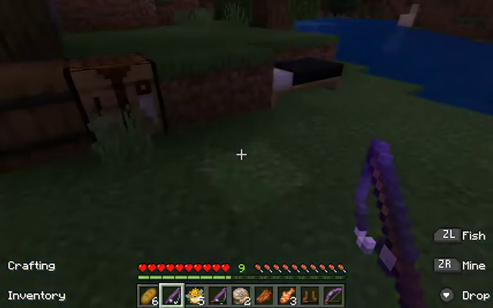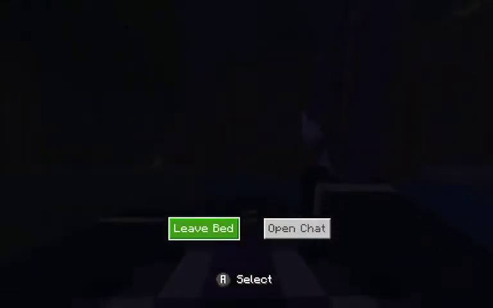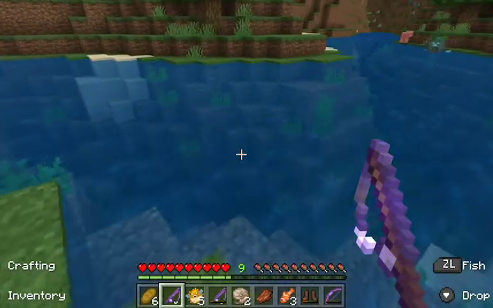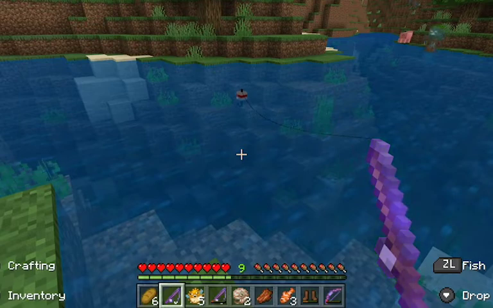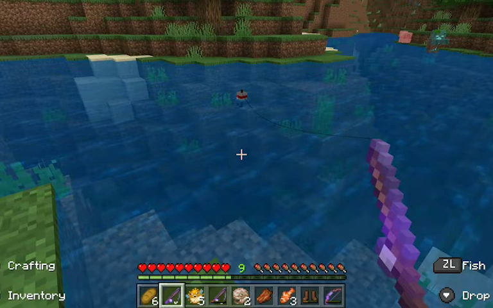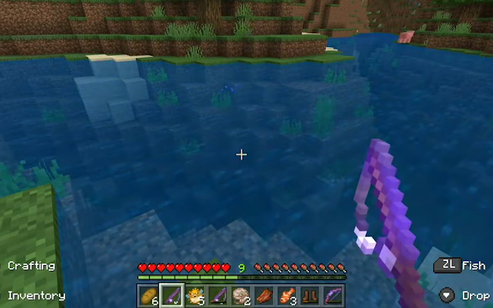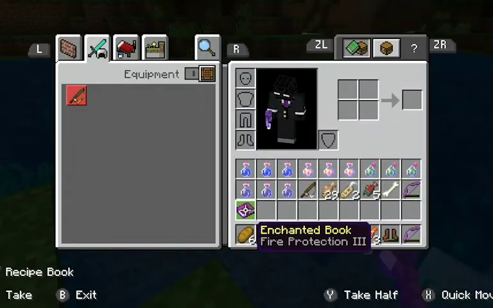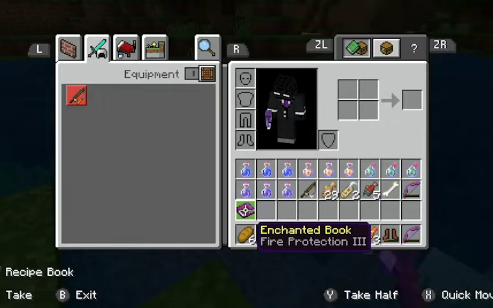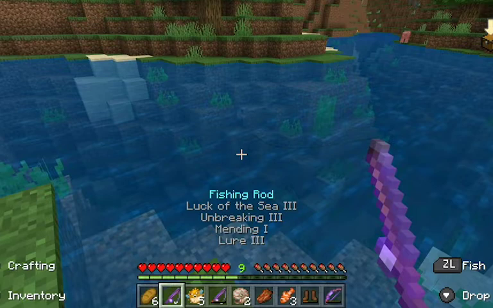Okay, it is dark, I'm gonna take a little nap and get back to fishing afterwards. Good night. Good morning. And fishing. Can't you just feel the excitement building? Oh, yes, you can definitely feel the excitement building. Oof, okay. That's not my favorite enchant ever, but Fire Protection 3, that's not shabby for armor. I don't need any bread right now, but I'm gonna get back to fishing.